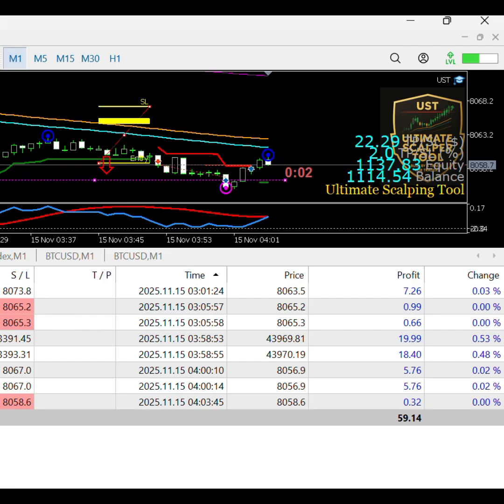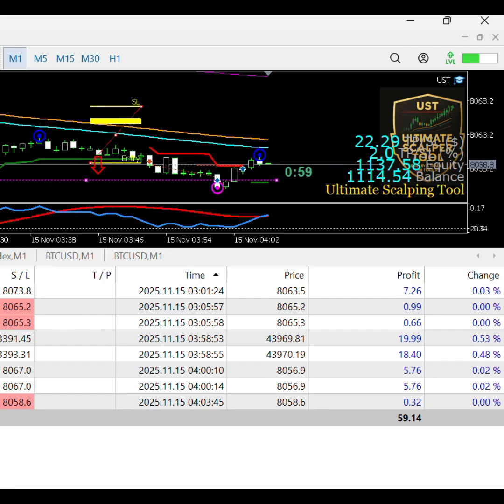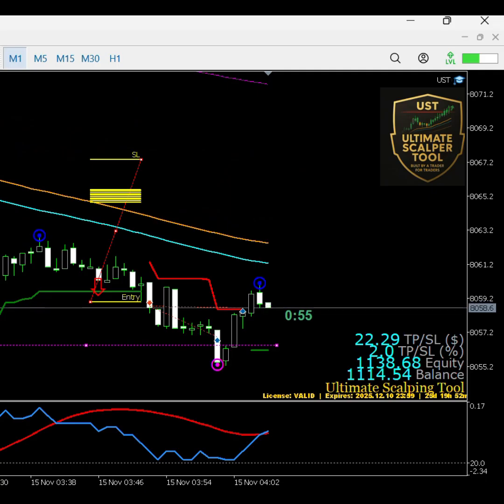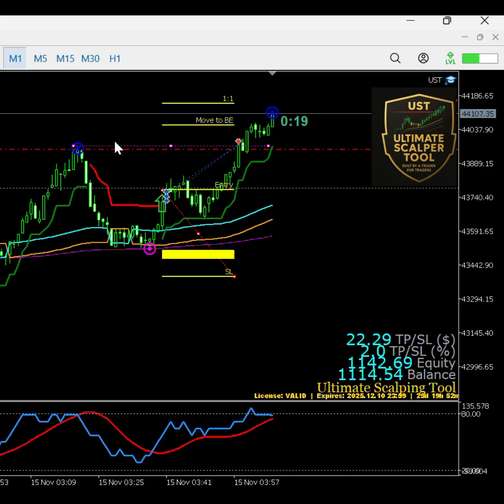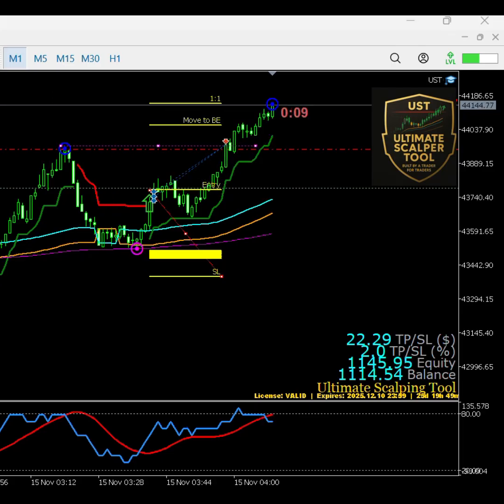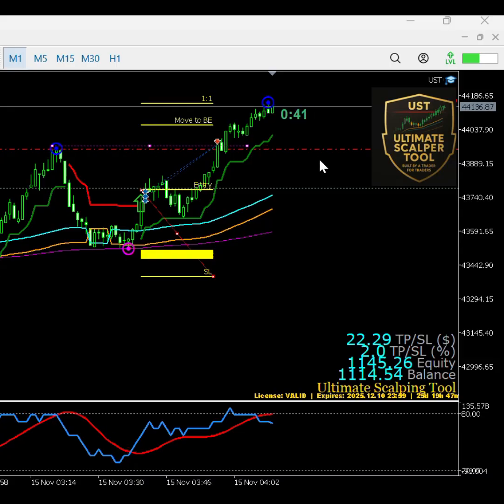At this point I'm $59 up, and step index has retraced, but still I managed to protect my capital and my risk. Now we are monitoring V75 and I'm trailing my trades. You'll notice my entries will be the same. They don't change. I follow the same rule. This tool helps me a lot in this regard.